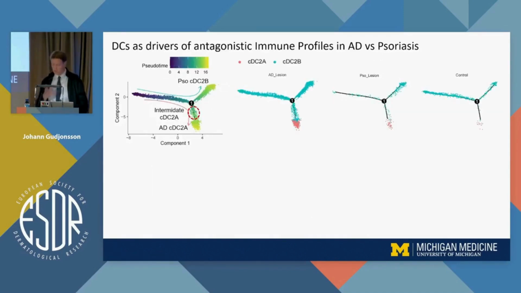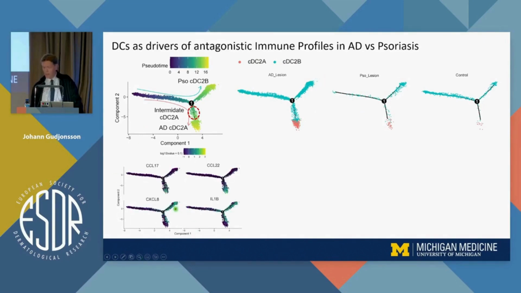And then you can use the tools that we now have to really see how these dendritic cells are actually behaving differently and are derived differently. So these are all the dendritic cells in both psoriasis and atopic dermatitis. Here we have conventional dendritic cell 2A, and here 2B, and then you have an intermediate state. And we can see that it's quite a bit of a trajectory, where you have the DC2As on this end and the DC2Bs on this end, and then you can compare how the different chemokines are separating on this. You have atopic dermatitis here, psoriasis, lesion, control. So a lot more dendritic cells in atopic dermatitis.